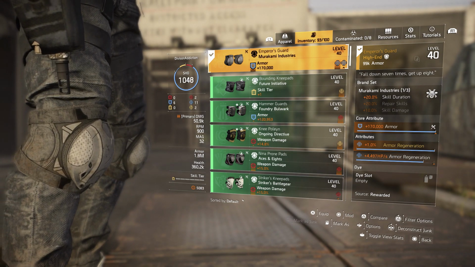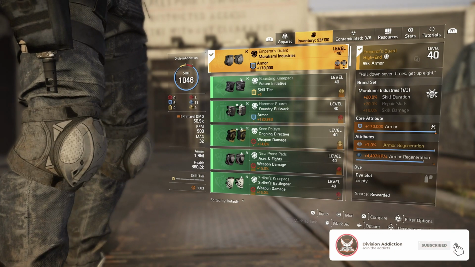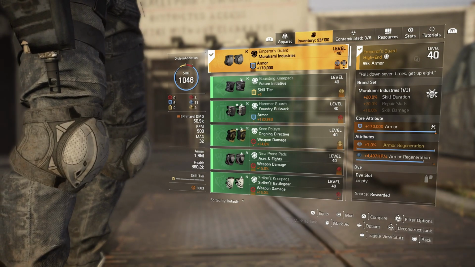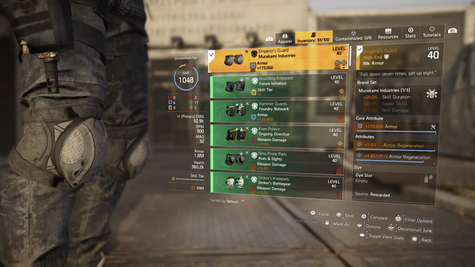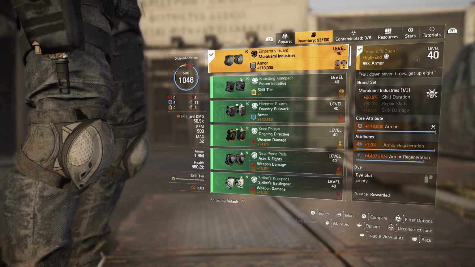Emperor's Guard knee pad. It's named. It gives you 1% armor regen across on the attribute with the knee pad. You don't have to recalibrate nothing. And if you guys know, you can't get stats that have 1% armor regen on your pieces. So this is the only knee pad that comes with that. So yeah, that's why I got this on.